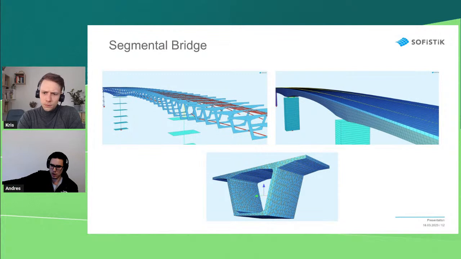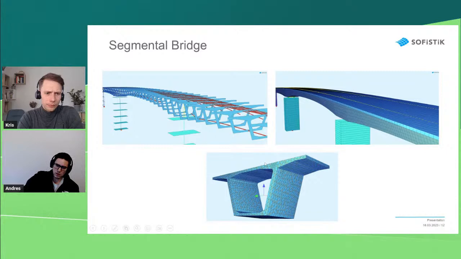And even for the construction stages, if you're doing construction stages, you're typically going to use the left model, not the right model. But just for fun, just to try it out, I ran the same script for the construction stages for the shell model without making any changes, and it worked. And why? Because in Sofistik, we're using group numbers for running construction stage analysis. So you're basically saying, okay, I want to activate group 10 at stage 10 and then group 20 at stage 20. So I just assigned the same group IDs to the left model and to the right model, and I was able to run that stage analysis for the shell model, and it worked.